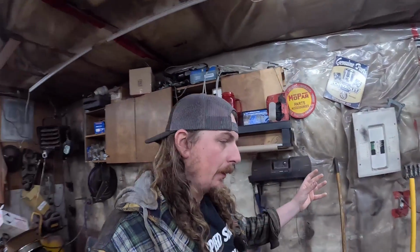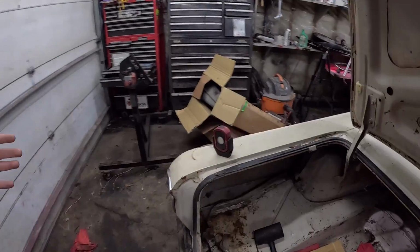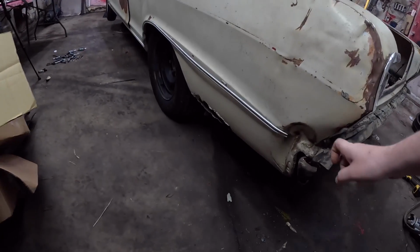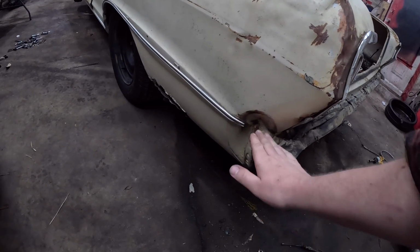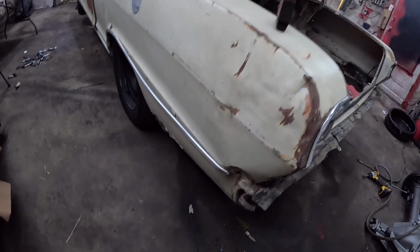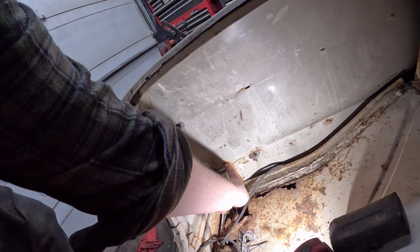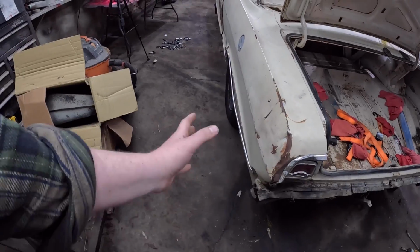So my plan is, let me just give you the agenda. Step one, we're going to get out the Porta Power and see if we can fix up this quarter. So what we fixed up here was fine, but the bumper was hit and it pushed everything in. So I'm thinking if we can get the Porta Power right there, pop that out, it'll just kind of line everything up a little bit.